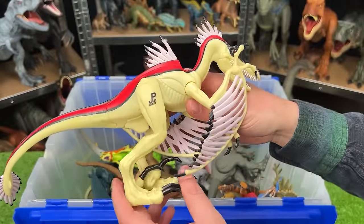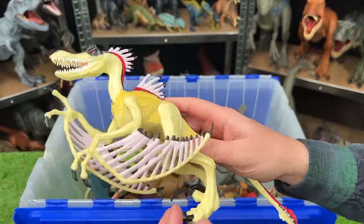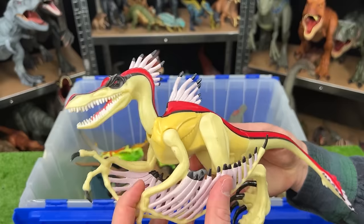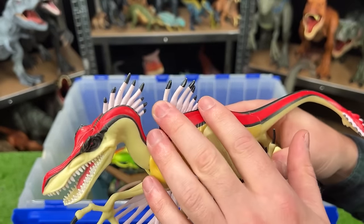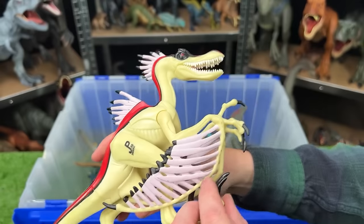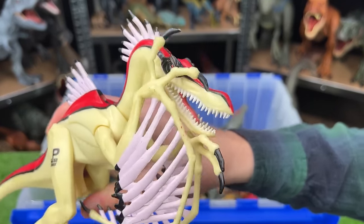This is the Ankyloranodon — it's a pretty weird looking dinosaur. It's got a light color over most of its body and bright red striping right on the top all the way to the tail. It's got some spikes or feathers on the top of its head, on its back, and on its arms like wings, as well as right on the tip of its tail. With this figure, you can move its leg up and down for a roaring or chomping action.